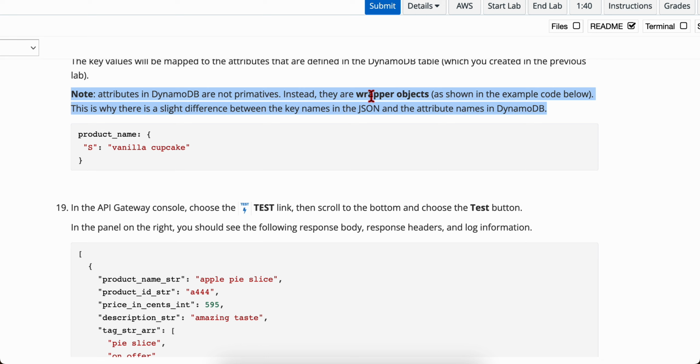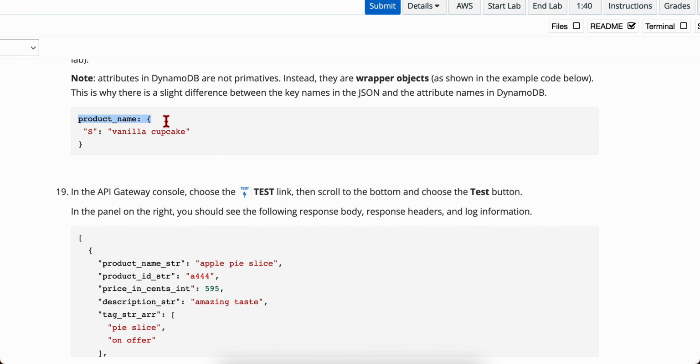Instead, they are wrapper objects, as shown in the example code below. This is why there is a slight difference between the key names in the JSON and the attribute names in DynamoDB. So we're going to have the product name, and the product name is vanilla cupcake.